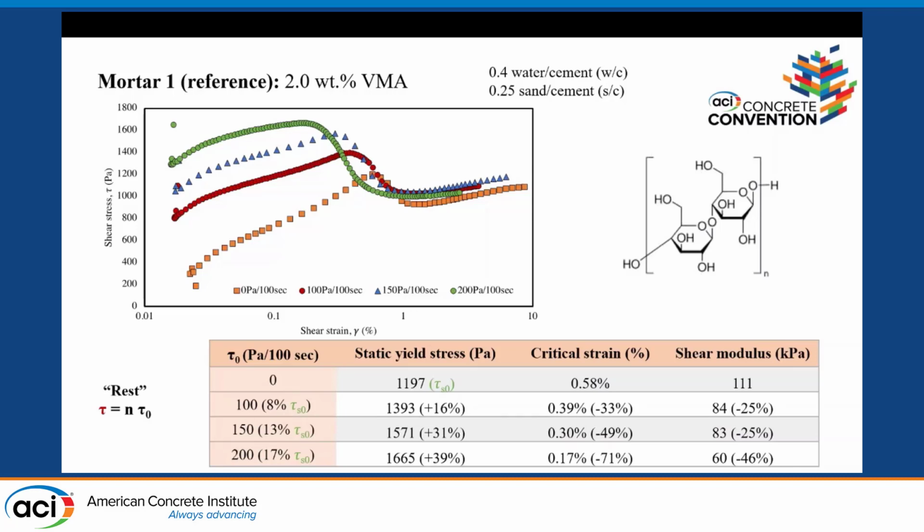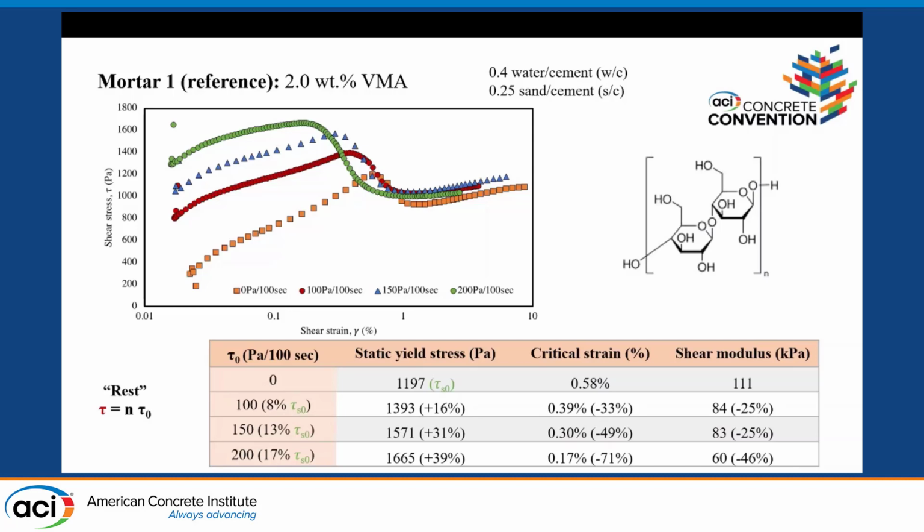As I start to increase the stress, so if you remember, this is how much I'm applying per 100 seconds over 5 steps. When I keep increasing the stress at rest to mimic what's happening to my stress as the layer buildup goes on, we can start to see, for my reference mix, my static yield stress is increasing indeed, right?